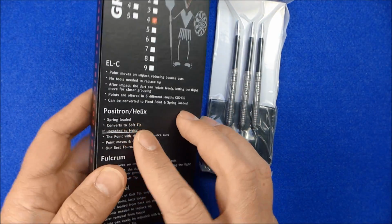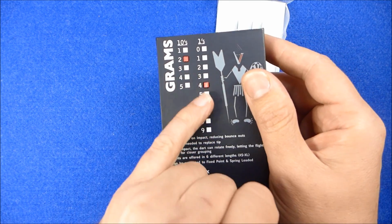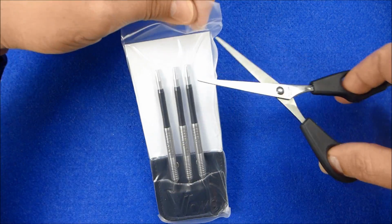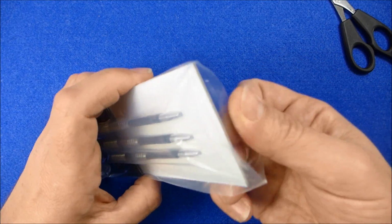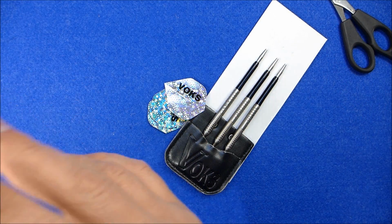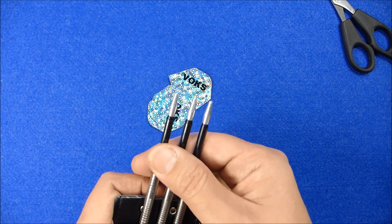This is a 24 gram model, and as usual Voks put it in these very nice boxes. On the back it tells you 24 grams. I haven't even opened these yet. I have seen the pictures that he posted on the forum though, and I really like the look of them. And if you've never entered the competition before, it's well worth giving it a go, because you just never know. Obviously it's over now, but if you look out for it for next year, it's well worth trying.